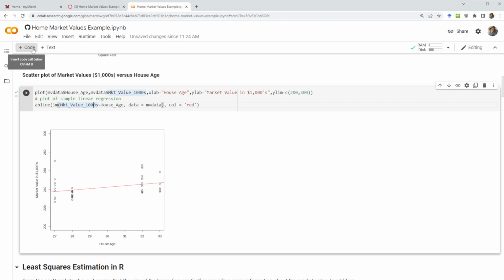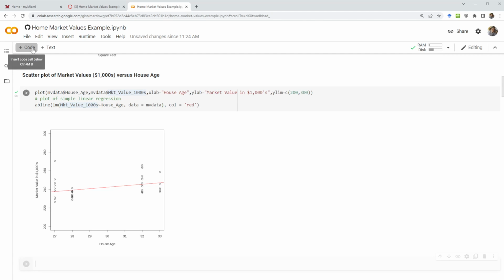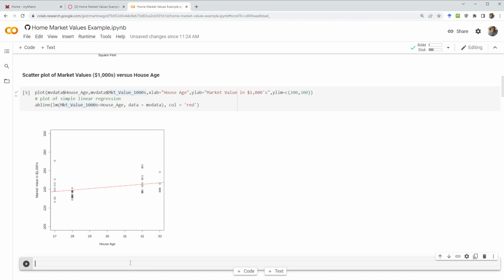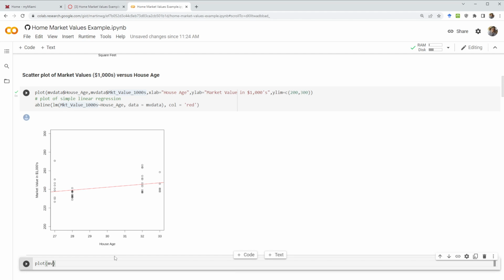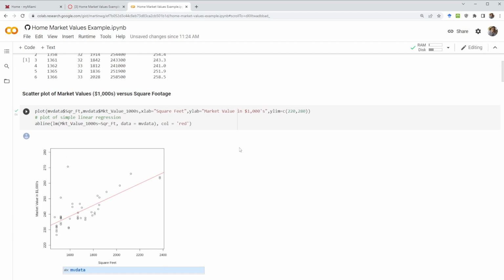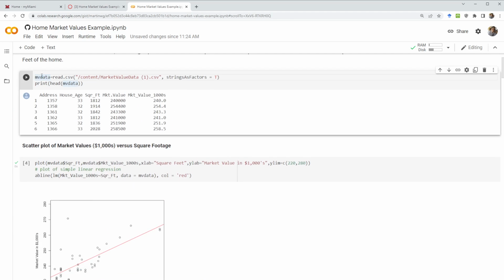Something else that you can do, and just to illustrate this to you, I'm going to add another code cell, and in this code cell I'm going to just use the plot function on the whole data set. What that does is create a scatter plot matrix with everything that is in the data set MV data.